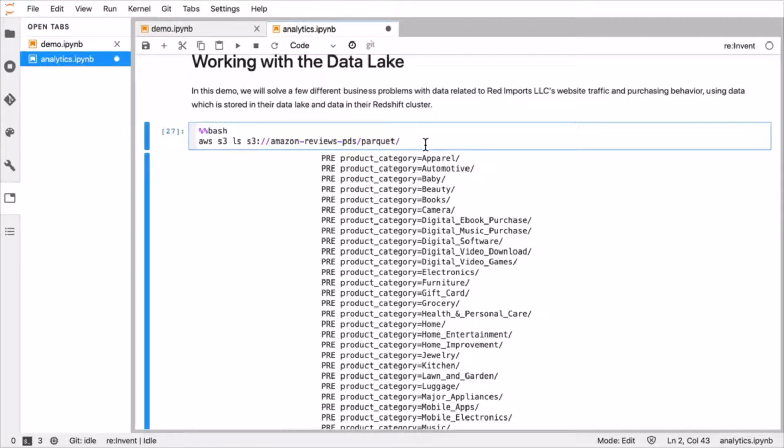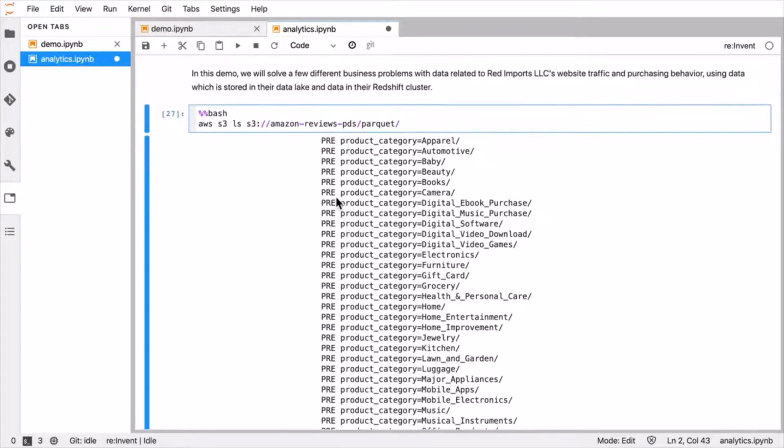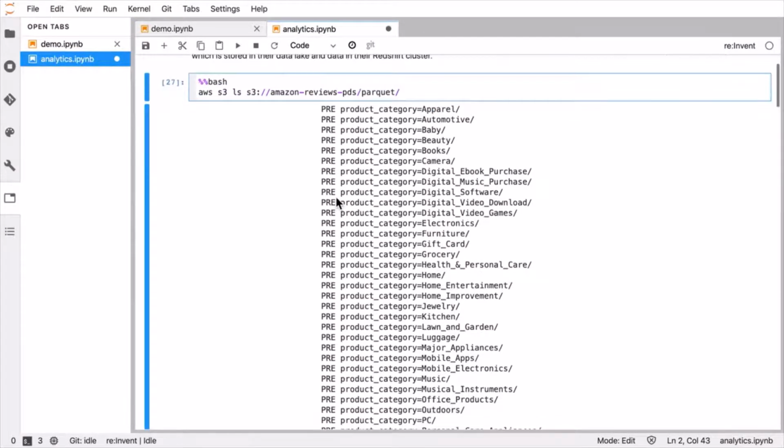And with the columnar format, it's also very efficient to run analytics because the query often just accesses a small set of the columns, so you can just read those needed columns instead of reading the whole row, the whole data set. Very interesting. So for our analysis today, where we are going to run some analytical queries, the Parquet format is certainly going to be very helpful in running efficient queries, I believe.